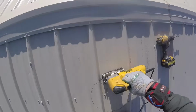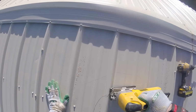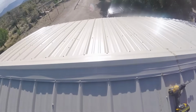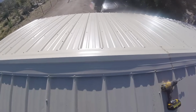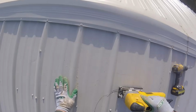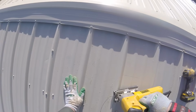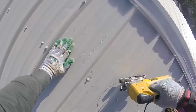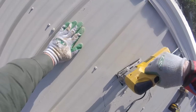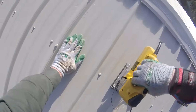So I grabbed my old DeWalt jigsaw, which is corded. Dragged the extension cord up on the roof. Kind of wish I had a battery-powered jigsaw now. I started with a metal blade, but the blade was too short and ended up breaking on me, so I went back to my wood blade, which was longer. So I was able to go through the metal and the OSB at the same time. The wood blade is fairly new, and the metal being 19 gauge really didn't slow it down too much. And I was able to go around my circle with much more accuracy.